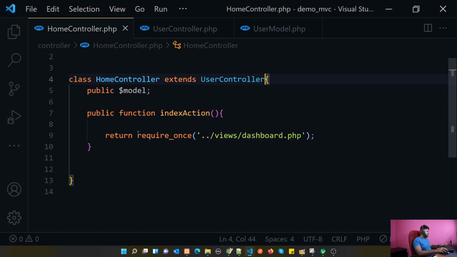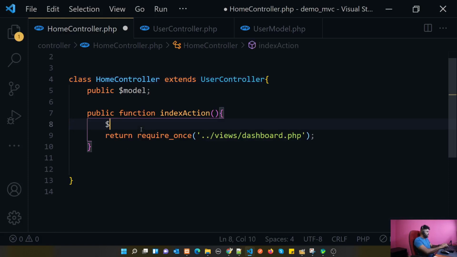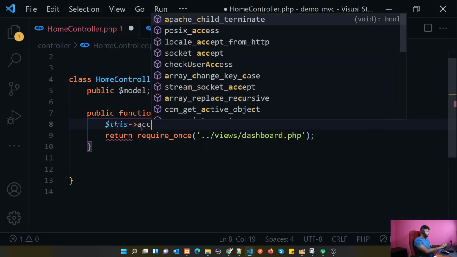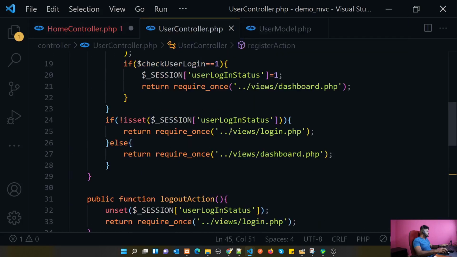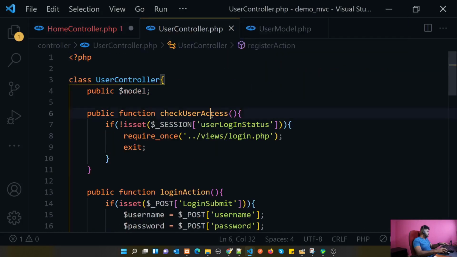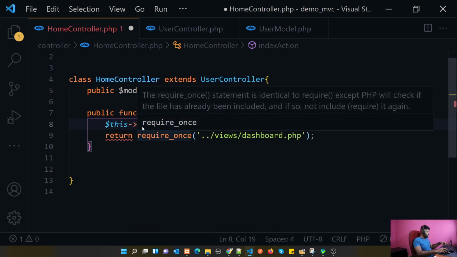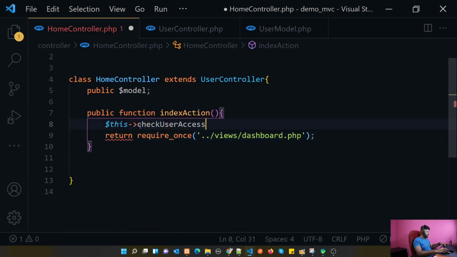Then we can use this access check access things within here.